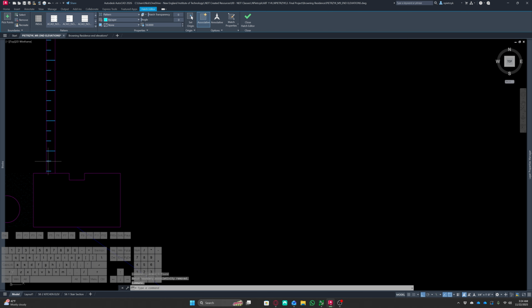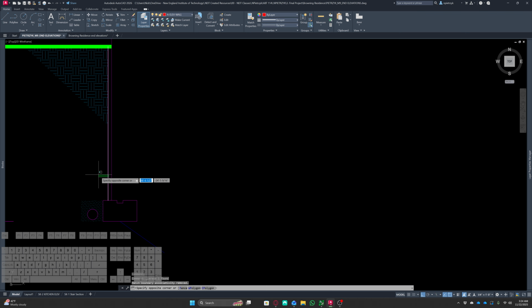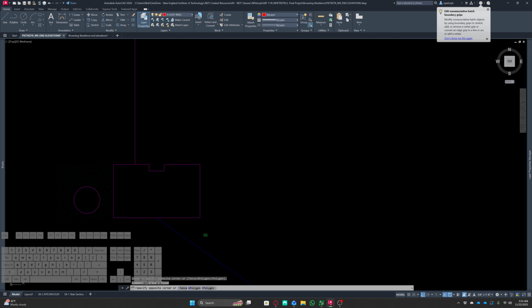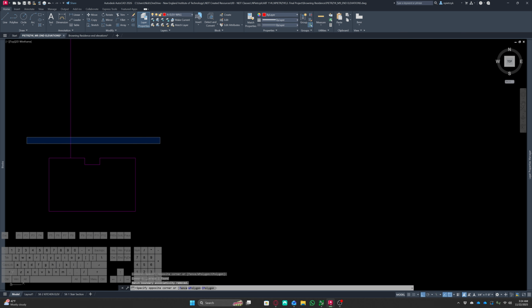Hatch in here. My ridge insulation. I'll even remove the exterior line. Doing really good so far. I'm going to remove my French drain. I may even go as far as removing all of this and this.